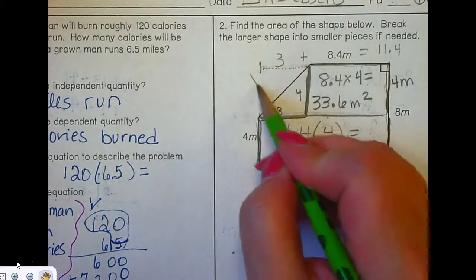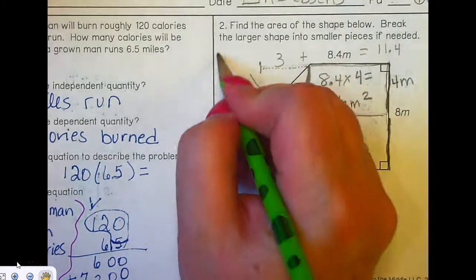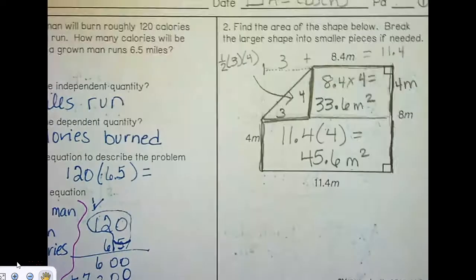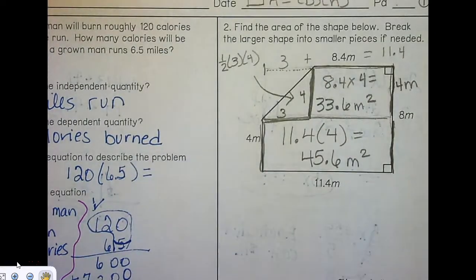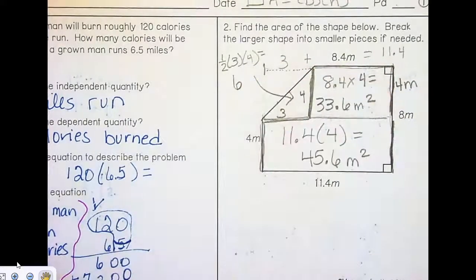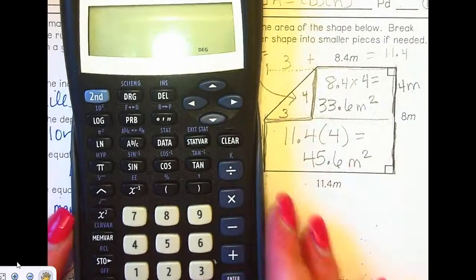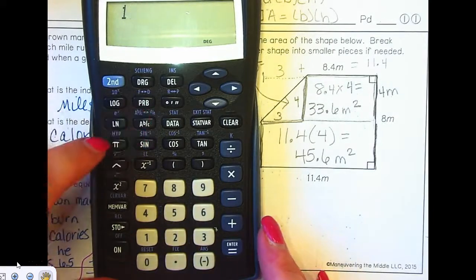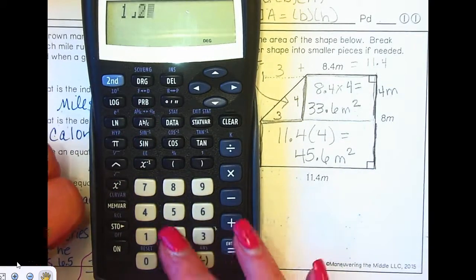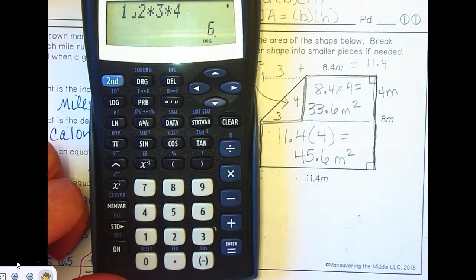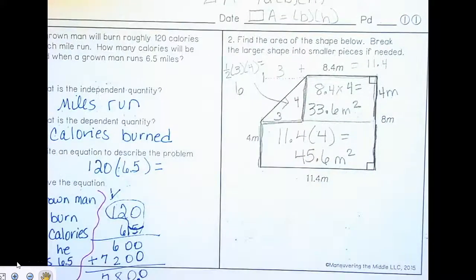So we are going to do the formula now, and that is 1/2 of 3 times 4. So you could say 3 times 4 is 12, and then what's half of 12? 6. If you could figure it out like that, you would know that one is 6. Or on our calculators, we can put it in just like that. Have we looked at how to put fractions in on the calculator? So we will do that soon. So 1/2, that's our fraction for 1/2, times 3 times 4. And we get 6.